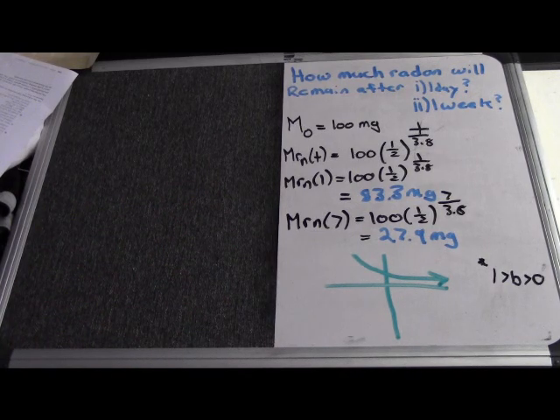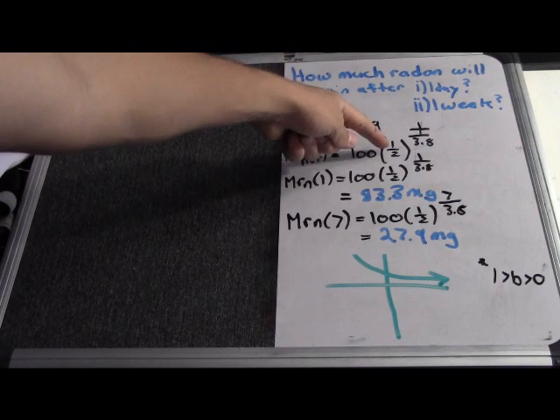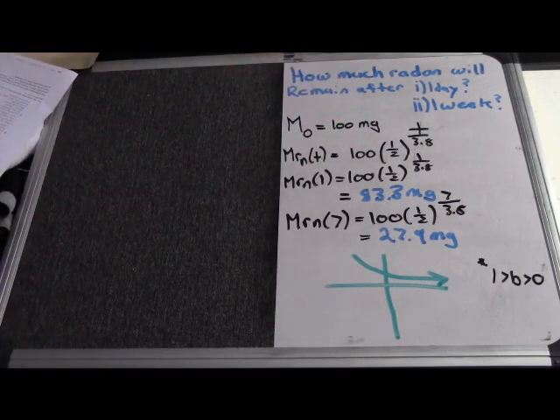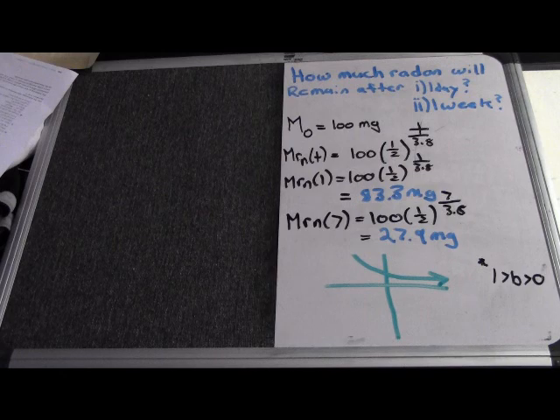So this is an exponential word problem, but because our base value, which is our value in the brackets of our equation, is 1/2, we know that this is going to be a decreasing exponential word problem. Therefore, the mass of radon is going to be decreasing. We can tell this if the b value is less than 1 and greater than 0, then we know that our exponential word problem is decreasing.